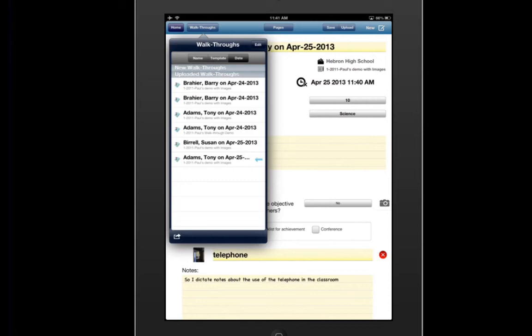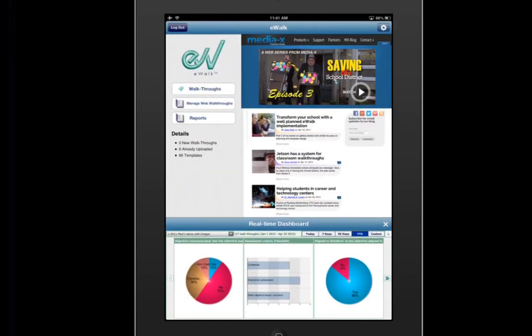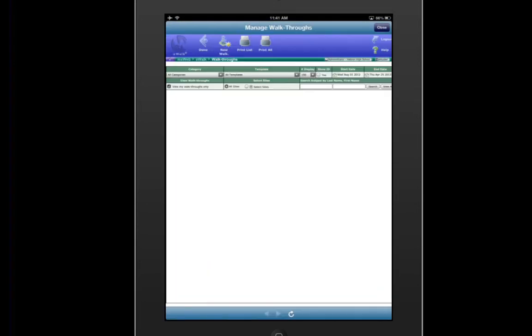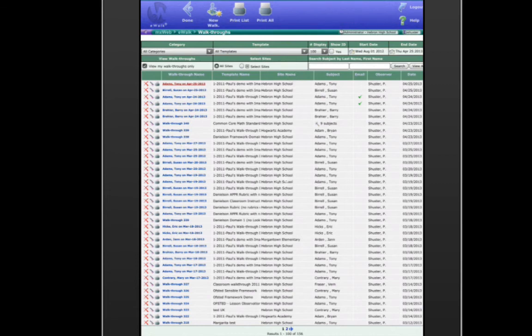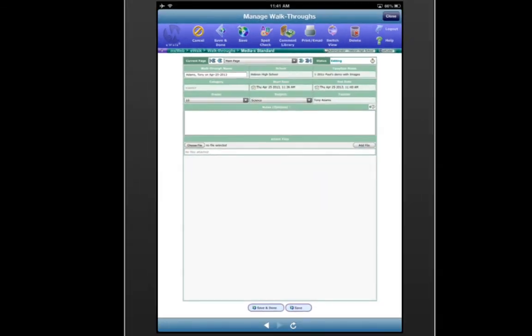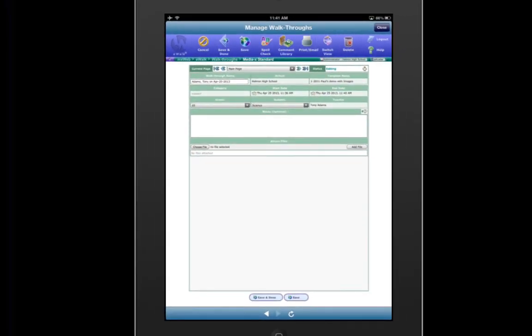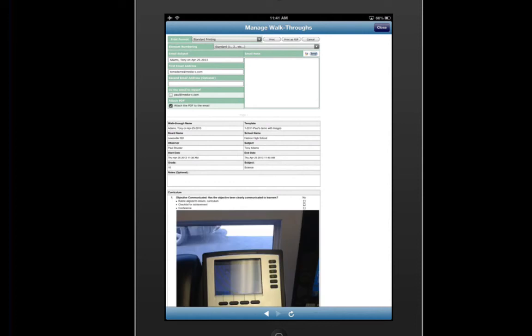Now, something else you can do is when you go onto your website, and I just did Tony, I could email him. So I can pick the template that I just used. I can say I want to email it.